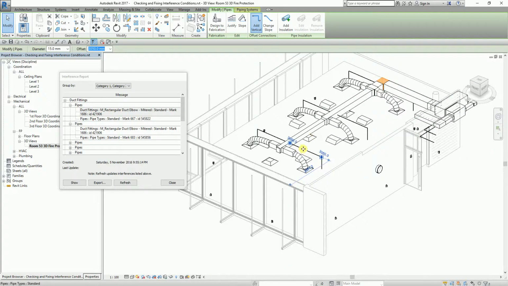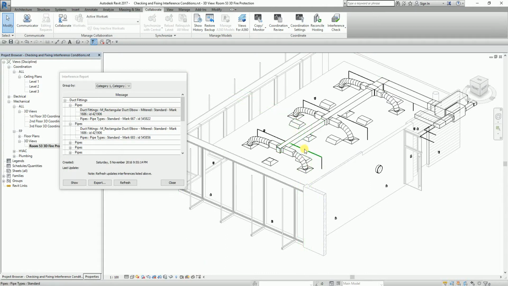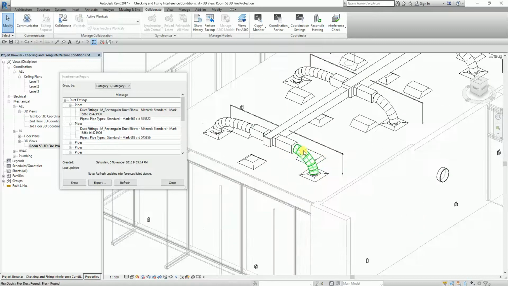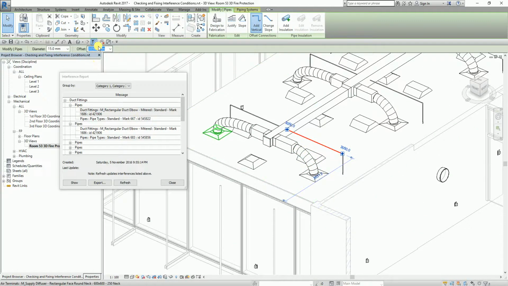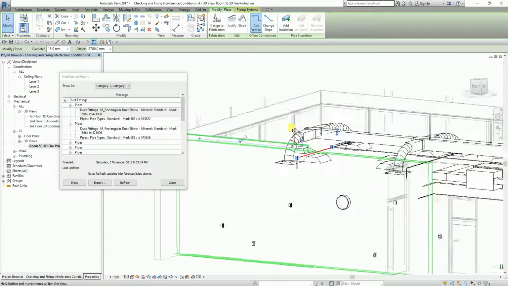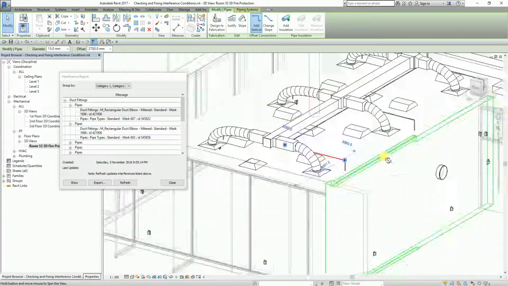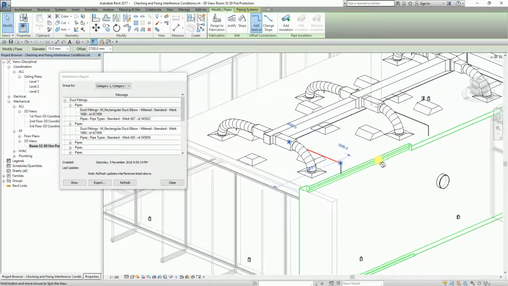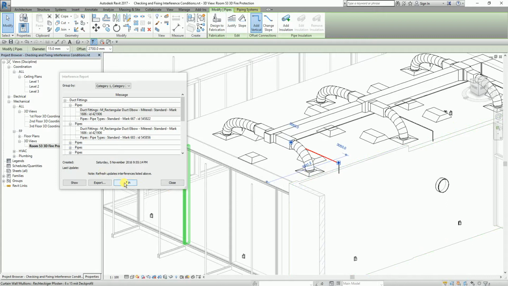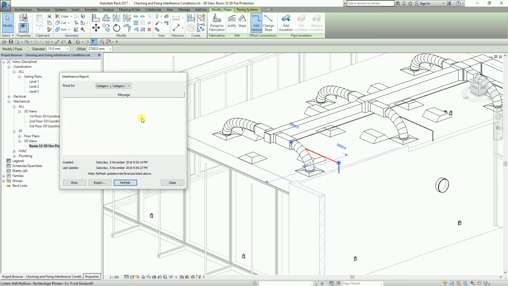Since these pipes are connected, you see, whenever I press that, they are connected, right? So what I'm going to do is click one pipe and then change the offset. So let's say I change this to 2.7 or 2700, enter. As you can see, all the pipes have now moved down. So it's up to you if you want to add offset distance or lower it down, just like what I did. After that, I'll refresh again. All right, so there's no more clash.